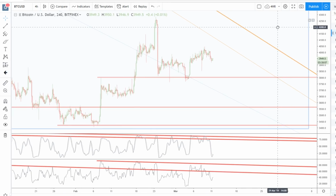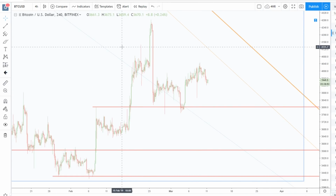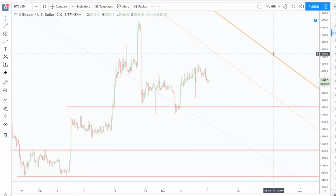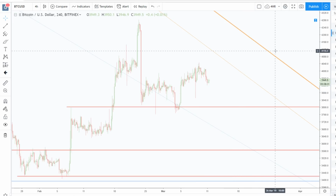So we're definitely hitting potential oversold territory on the lagging indicators. Bitcoin could be poised to pop from here a bit. If Bitcoin starts chopping sideways, not really doing much and floundering around, I think that's going to be more of a bearish sign than anything for Bitcoin. We are slowly working our way over to the longer term downtrend line.